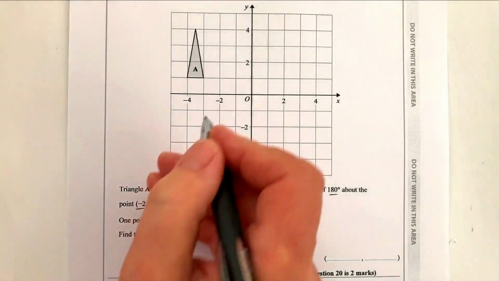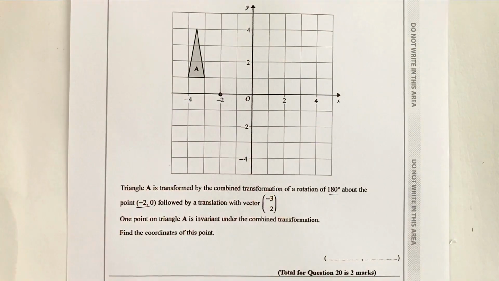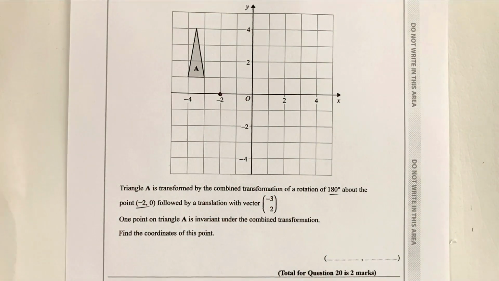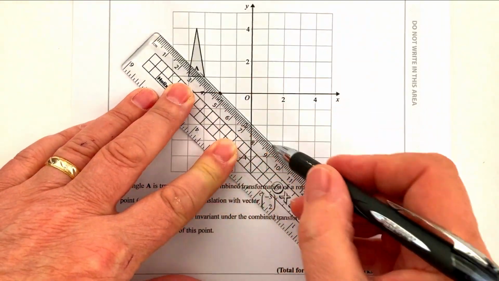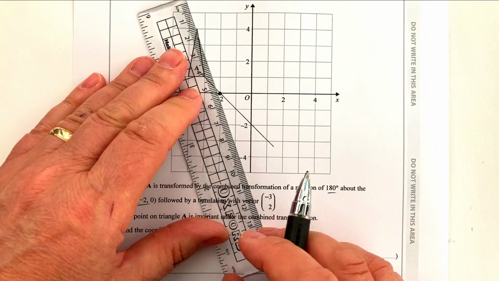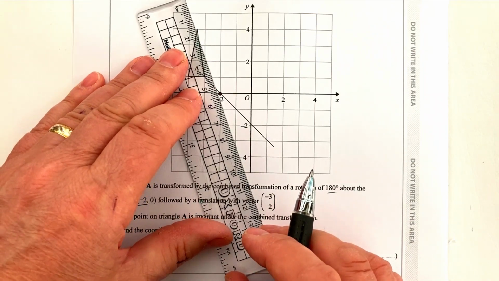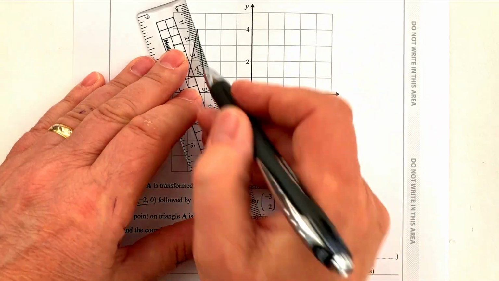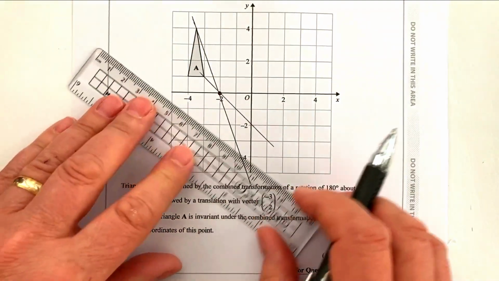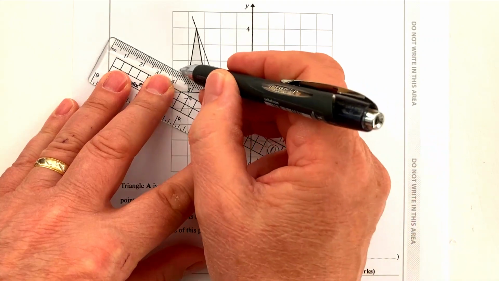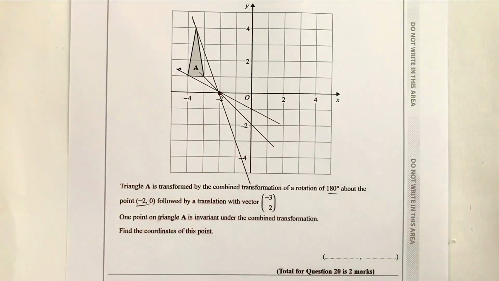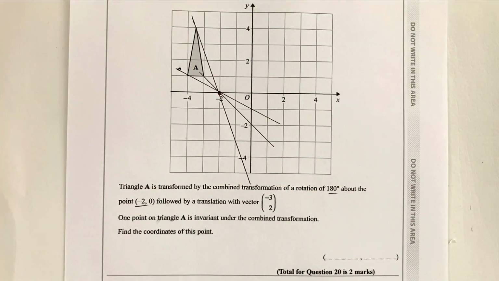So let's have a look at that. That's the point there. Now, to make 180 degrees, it's a straight line. So what I normally do is I just draw in some sort of guidelines, and that gives me a good idea of where this triangle is going to actually end up. Okay, so I'm going to go like that, and I'm going to go like that. Now, they're only guidelines because really what we should do this is by vector.